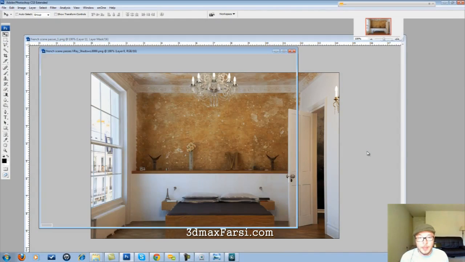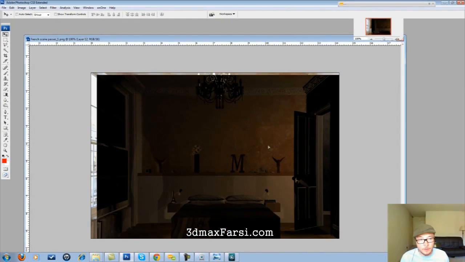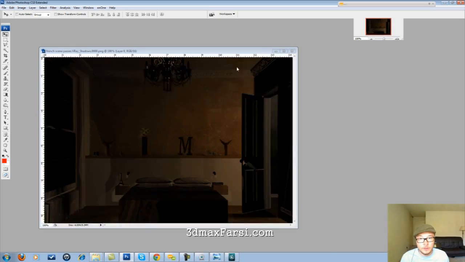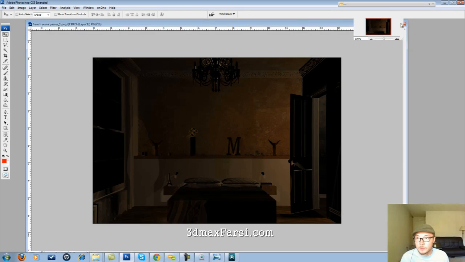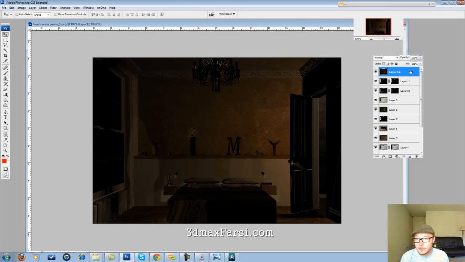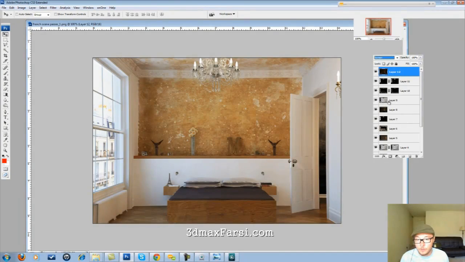Shadows pass right there. Okay, the shadow pass can work on the screen mode. So see here, we get really nice shadows. With this pass, if it makes too sharp shadows, what you can do, first of all, you can work locally and blur those shadows.